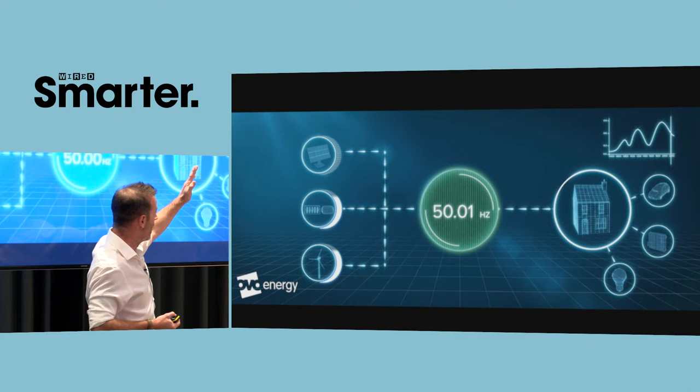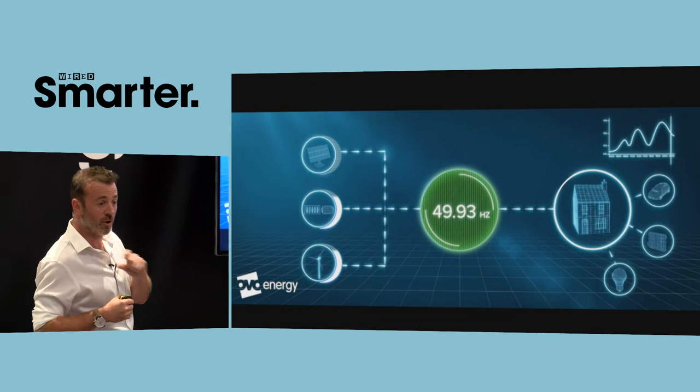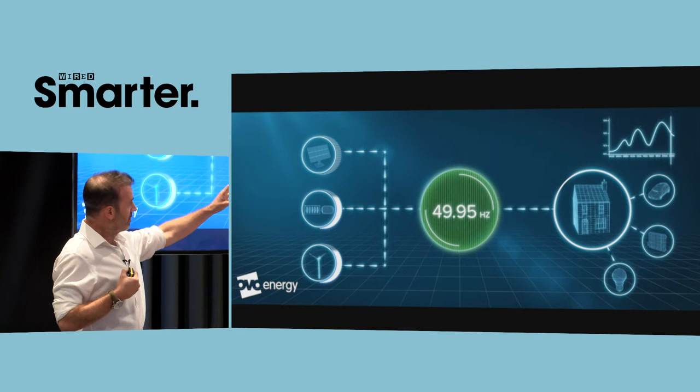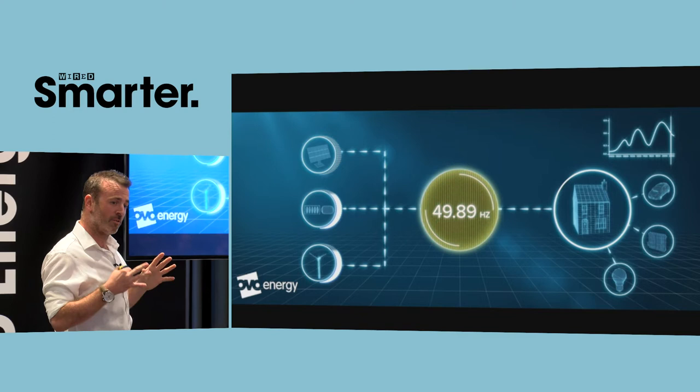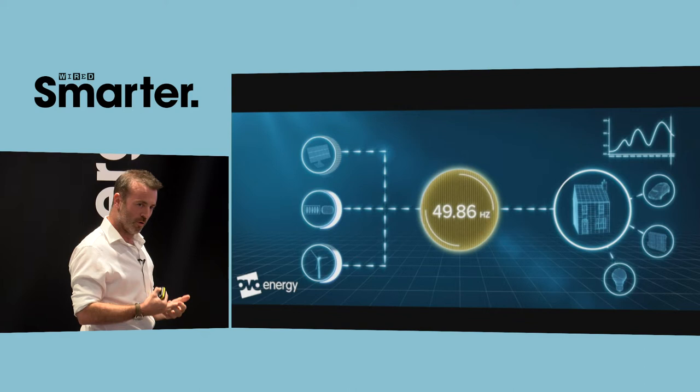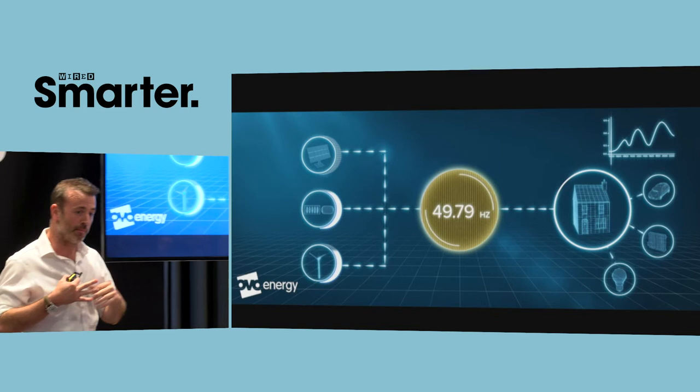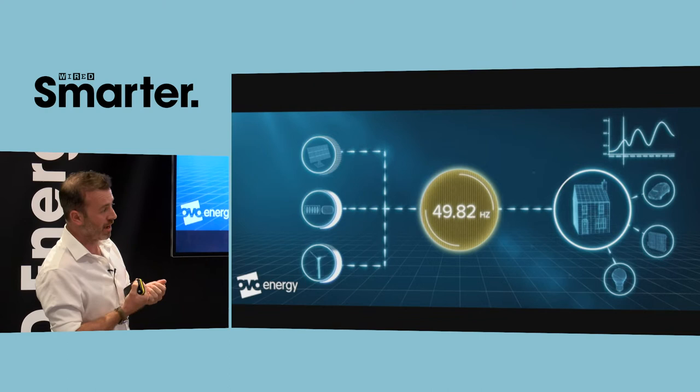It's even more of a challenge as we start to electrify more and more demand. Heat and transport are by far the biggest contributors to CO2 in the UK and if we don't tackle heat and transport then we have no chance of meeting our carbon targets. But now we're seeing demand increase at the same time as we're seeing the volatility of the grid going up. And the demand increase, if we're not careful because of connected devices, because of the internet of things, it can be very highly correlated, meaning that all the devices theoretically could go on at the same time. Electric vehicles and electric heat will add to this as more and more people drive home in electric cars, about a million electric cars in a row by 2022, adding about seven gigawatts of demand if everybody plugs in at exactly the same time.